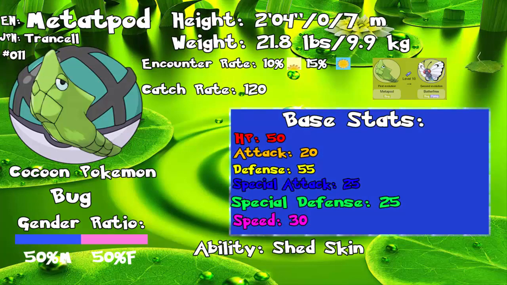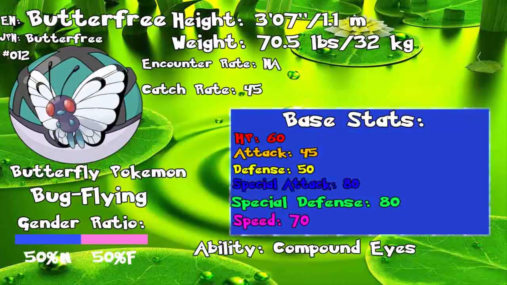Caterpie, like most Bug-type Pokemon, evolves at a very low level. Level 7 to be exact, into Metapod. Metapod gains a defensive boost, but still stays weak. Metapod then evolves 3 levels later into Butterfree. Butterfree is much better, with high special stats, it's very fast, and the rest is pretty meh.